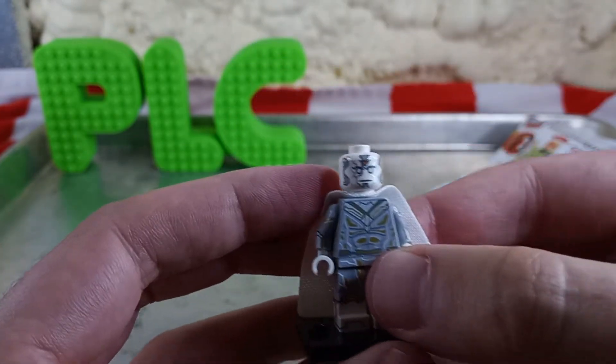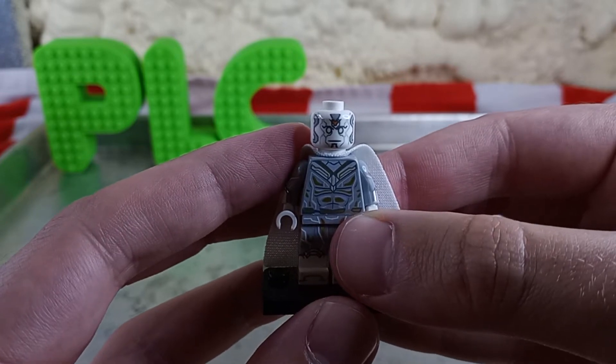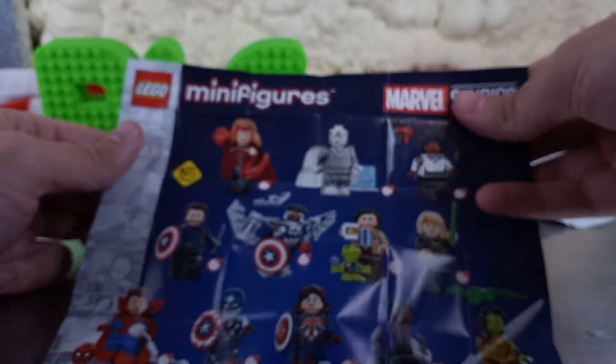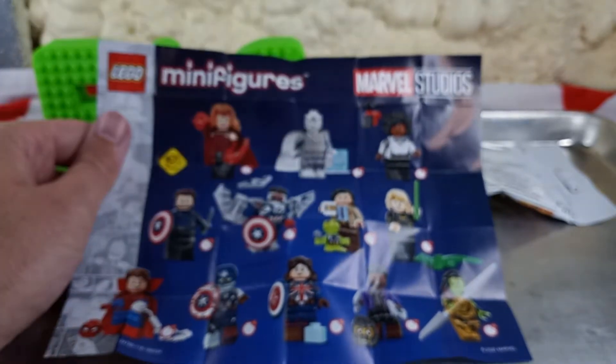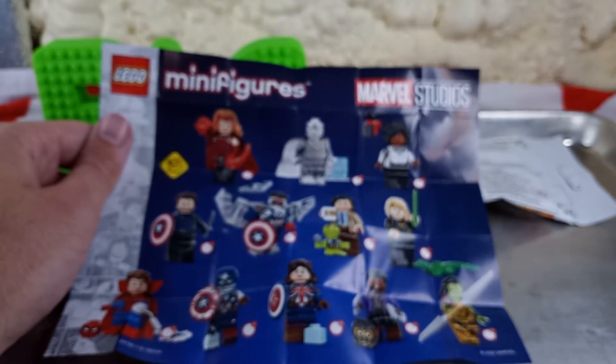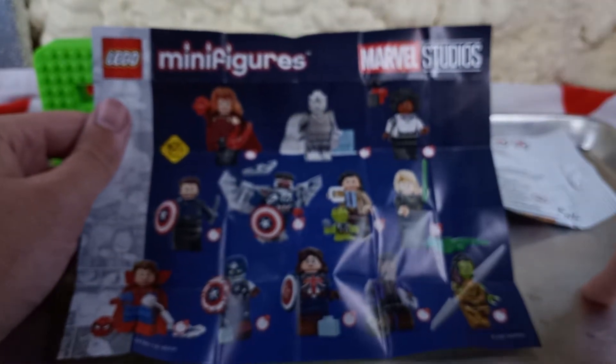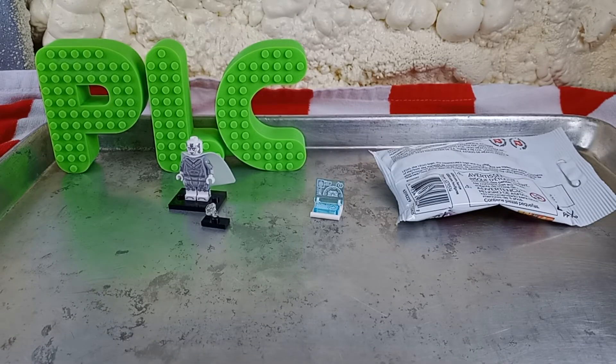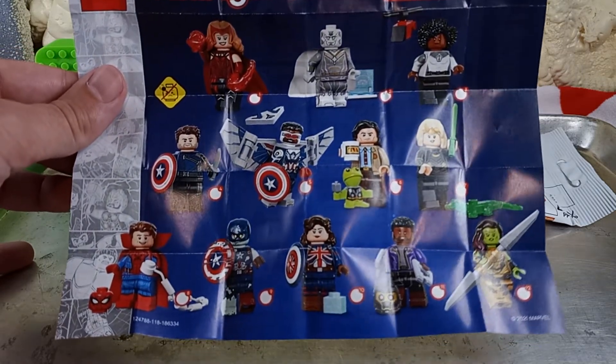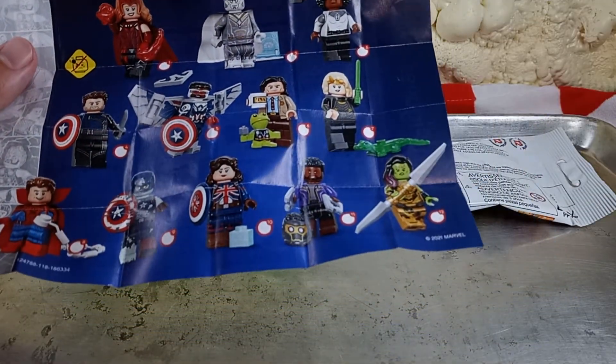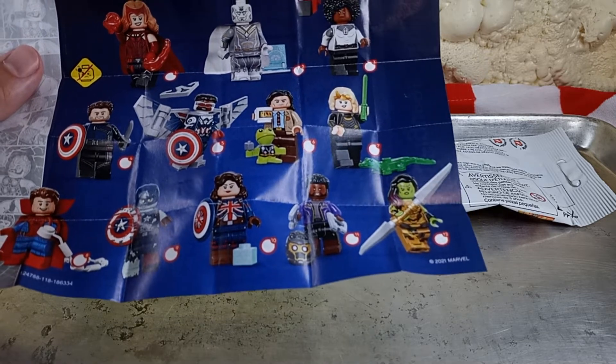White Vision seems fine. He seems very like, oh yes. Anyways, glad to get that one because I didn't have it. Running through here real quick, who do I know I have? I know I have Bucky and I know I have the Lokis and that might be it. I can't think of any of the other ones that I have. I don't know, does anyone remember me getting any more? Did I get Gamora maybe?